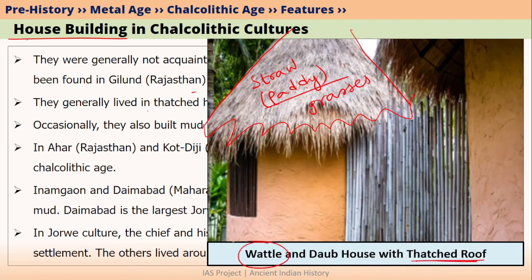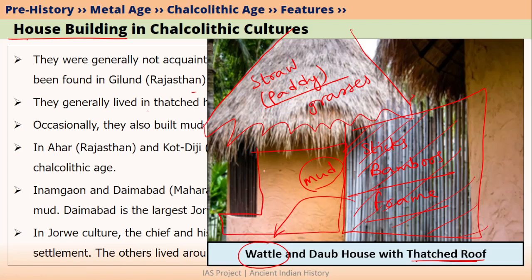Now what is wattle? This is basically wattle. So in wattle, generally some sticks are taken. Sometimes bamboos can also be used. So using these bamboos and sticks, they generally make a frame. And that frame is called as wattle frame. And on this wattle frame, they start to coat the frame using mud. So after coating the wattle frame with mud, it generally becomes like a wall. You can see the wattle and daub wall over here.